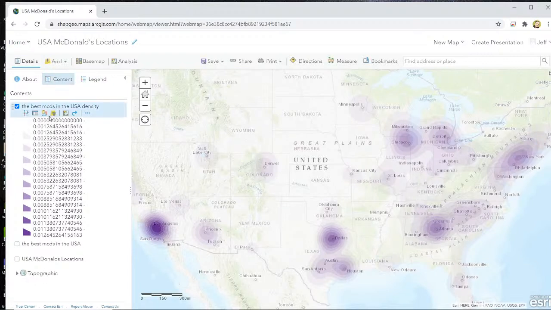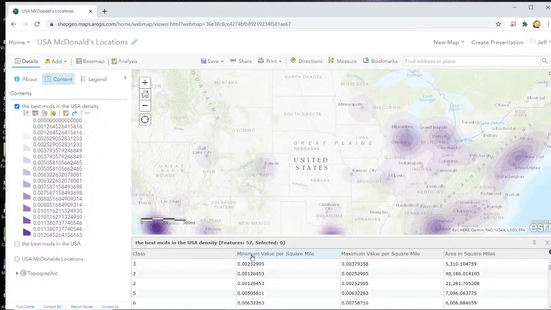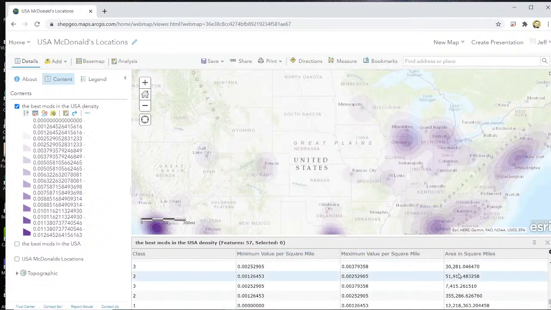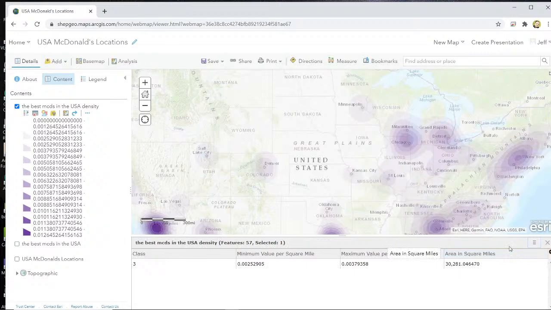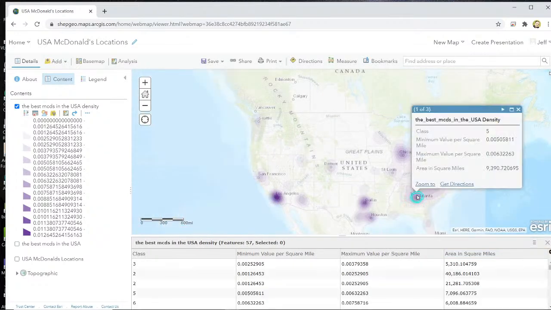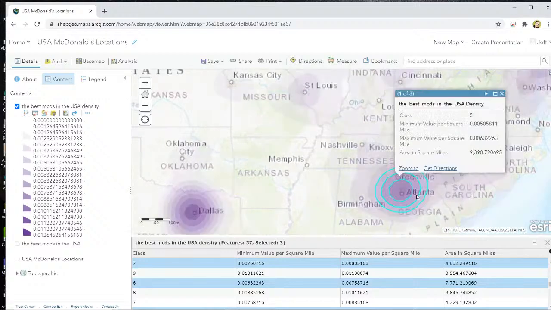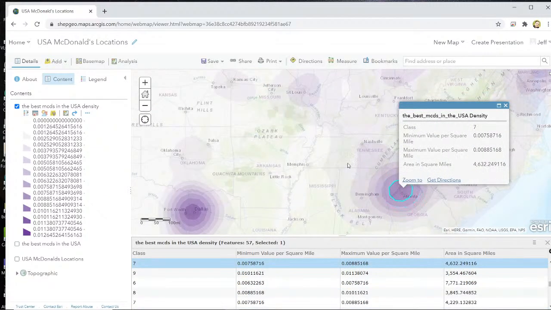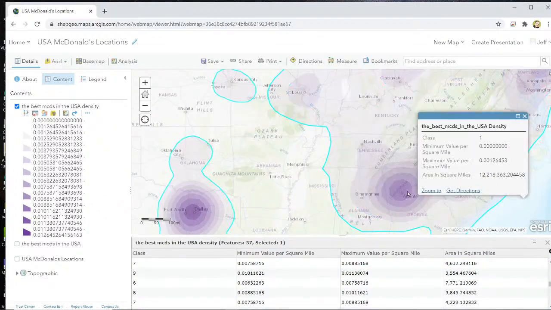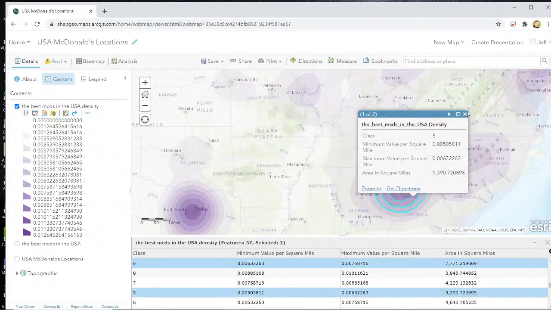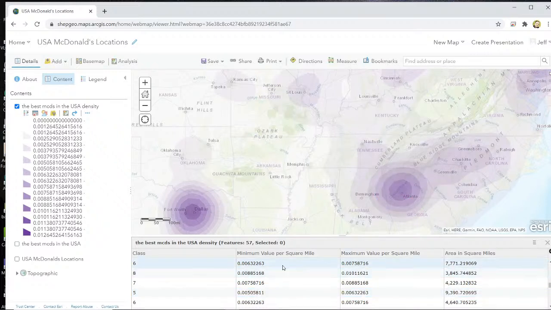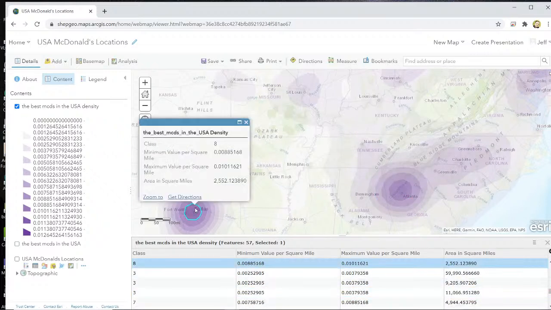If I look at the attribute table, there's 57 features on this new density layer, and let me see if I can show the selected record. Each of these features on the map now is a polygon that represents a certain density. So what does this mean? Select this one and let's show the selected record.